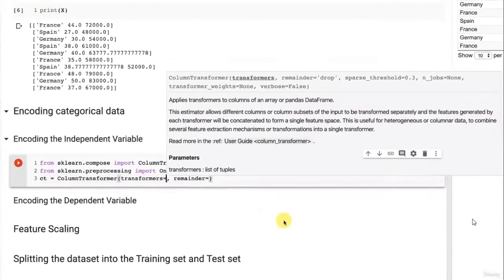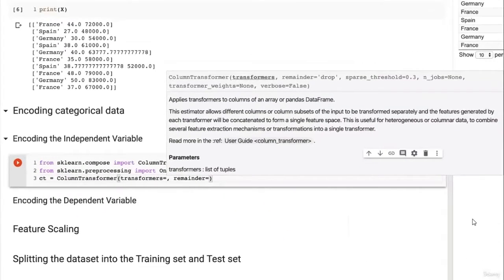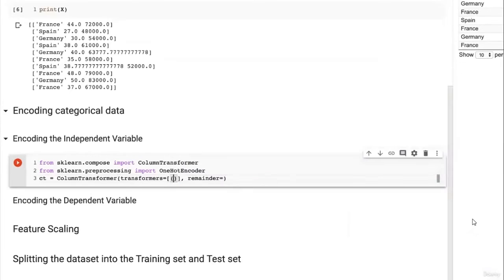Second, what kind of encoding we want to do, which is one-hot encoding. And third, the indexes of the columns we want to encode, the country column. We have to input all that in a pair of square brackets and then some parentheses, just the format expected by this transformers argument.